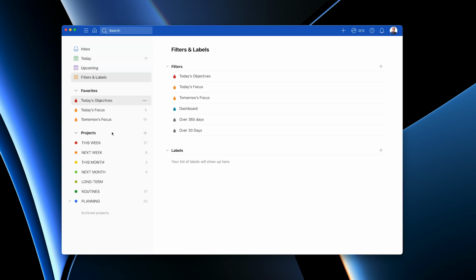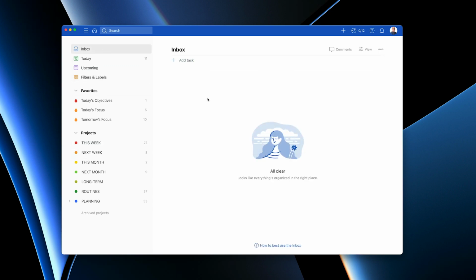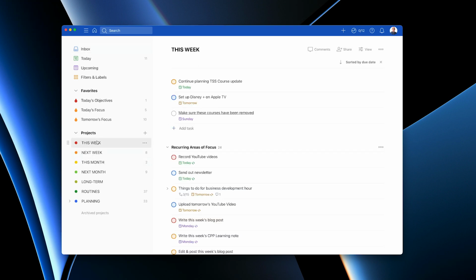So once I've done that, for when I'm doing my planning, if I've got anything in my inbox, I've not collected anything yet today because I'm focused on doing my YouTube videos, but I would then be processing from here. So anything in this week would go into this week. I've pretty much cleared most of these courses here. These are pretty much done. I will have all that finished.